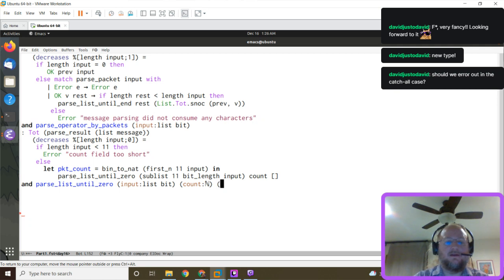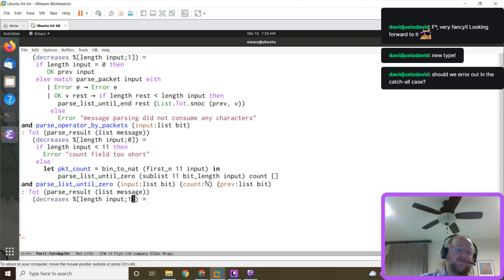And previous list bit. It's a total function that returns a parse result list message. And we play our little trick here again. Let's say, well, we didn't decrease it.